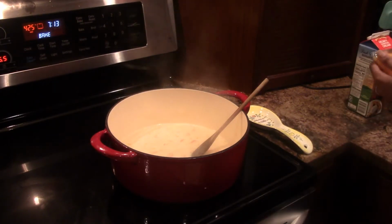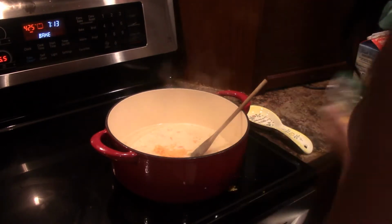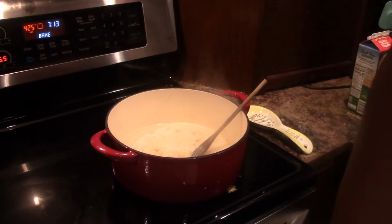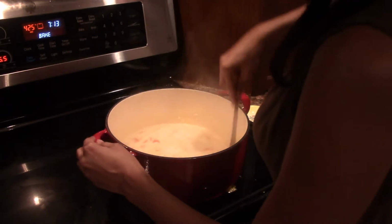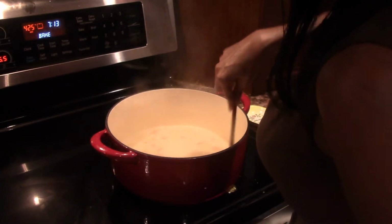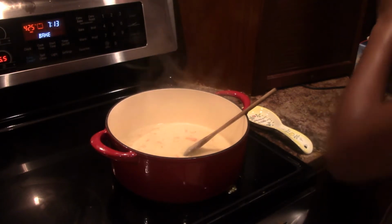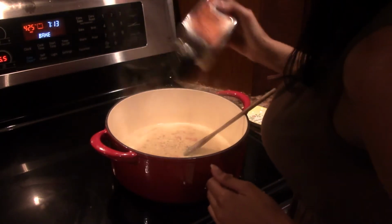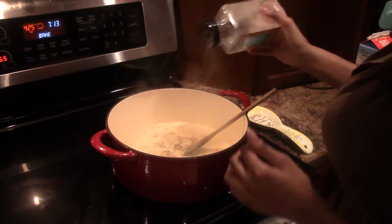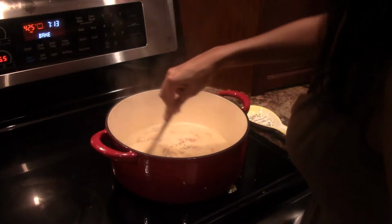Now I'm going to add a handful of cheddar. And then I'm going to add a handful of Parmesan just to bring out the flavors. And mix it all around in there nice and good. So I'm going to add some pepper. Don't be shy with the pepper, but be very shy with the salt because Parmesan is a little salty, so you really don't need to add too much salt.